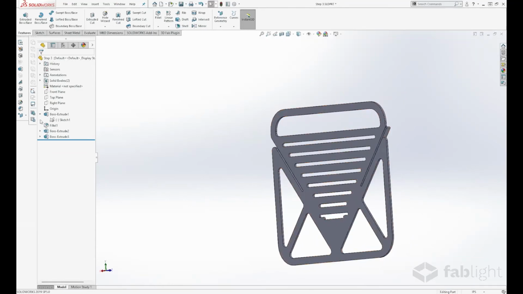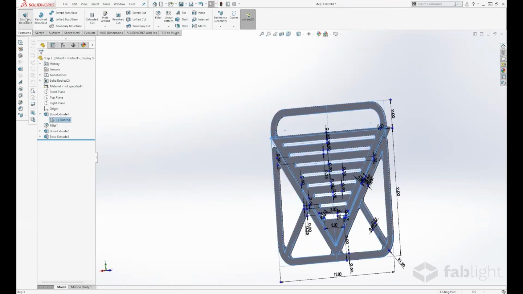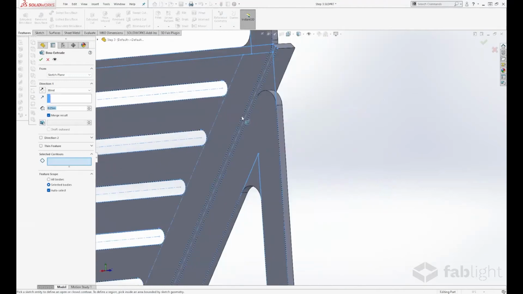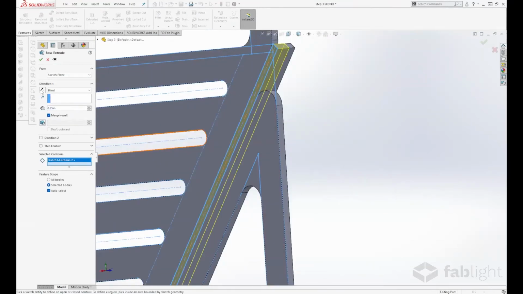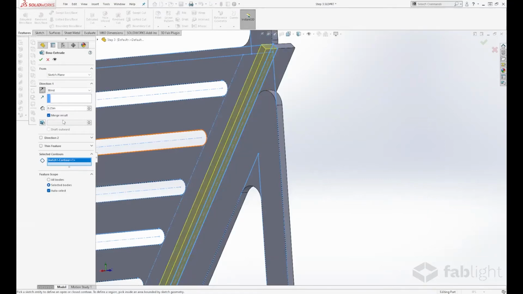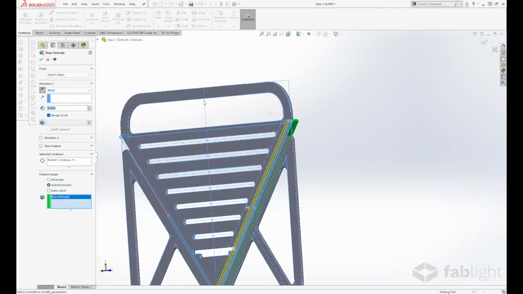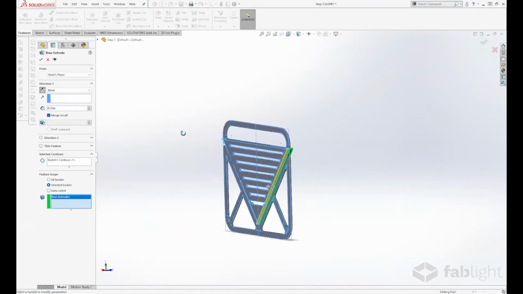All right, so now we're seeing the outside of this. Let's make the inside. We're going to come back to this one more time. We're going to extrude. We're going to grab this rectangle. This time we're going to go in the opposite direction. Leave that merge result on. Keep those contours there. Deselect the auto select and grab this body here. That's the body we want to merge to, not our original face.